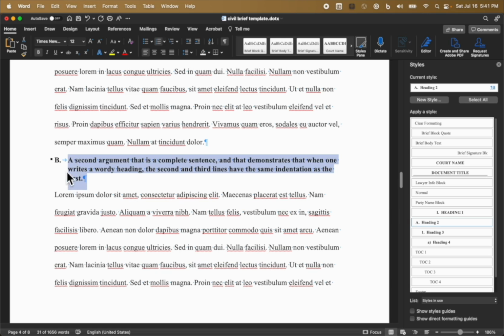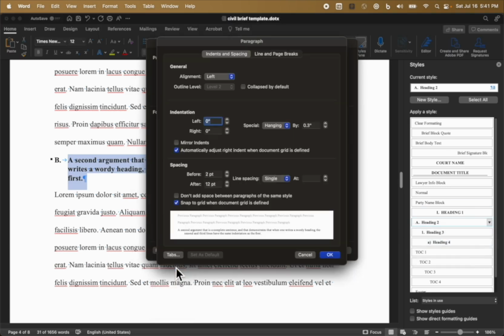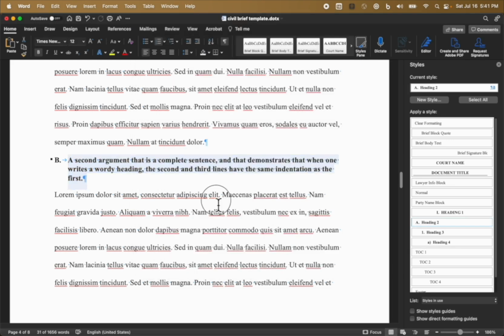If you don't use that hanging indent, the language starts over here. So this is why it was so important to go into this heading, each one of these headings, and adjust them under paragraph so that there's a hanging indent. Without that, it doesn't look as good.